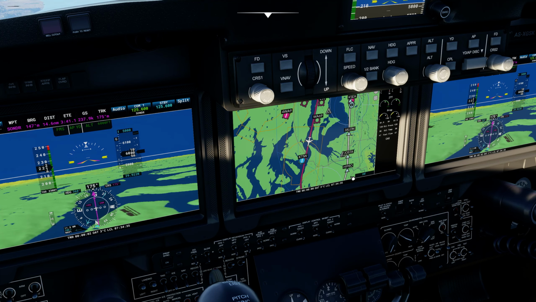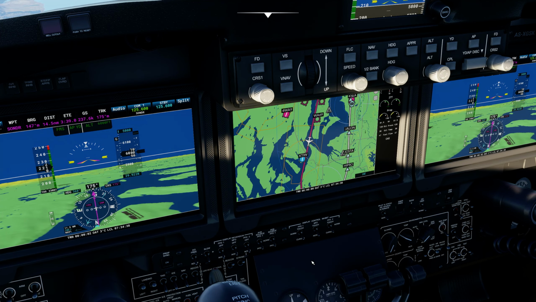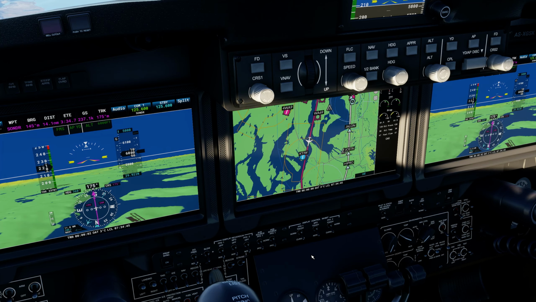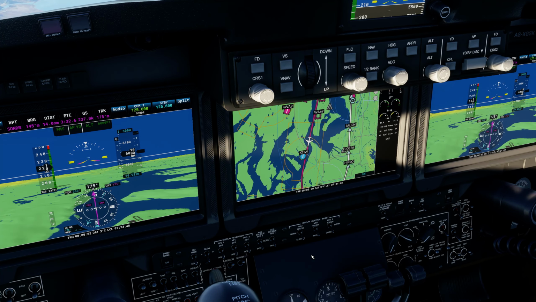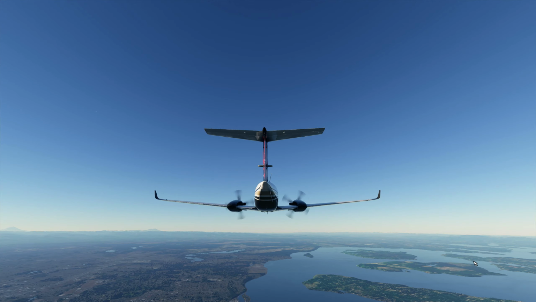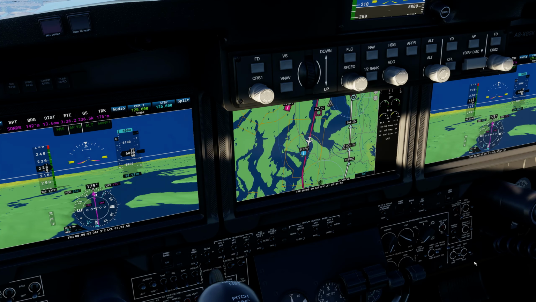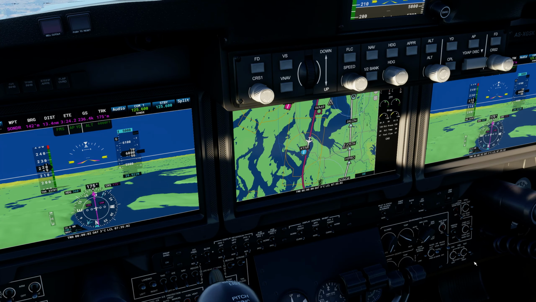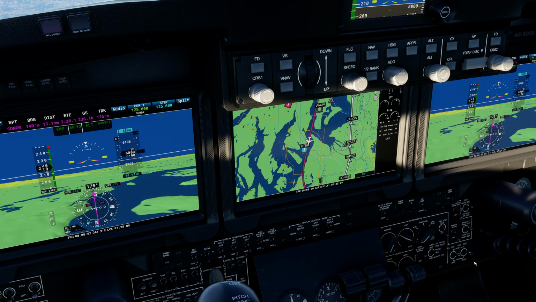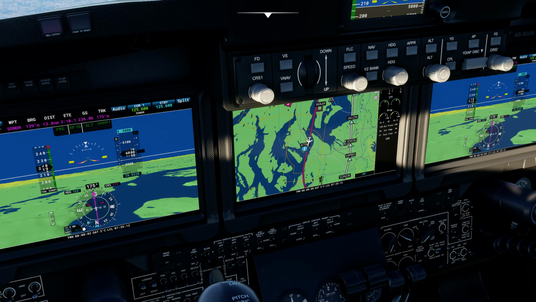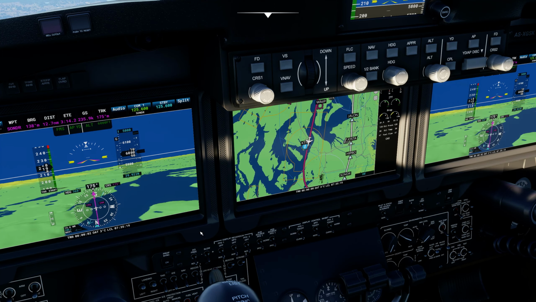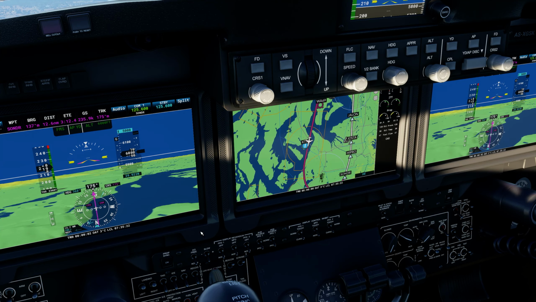Keep an eye on your speed. We can worry about that a little bit more once we get past Heathrow. It's not hard to slow this plane down, especially from where we are at the moment. It will take a slow bend left and around. No clouds in the sky, so we've got as good a frame rate as we possibly can. As we come around, we'll notice these nautical miles start coming down again as we get closer towards the runway. That's also a good indication that we have the correct one plugged in at this time.